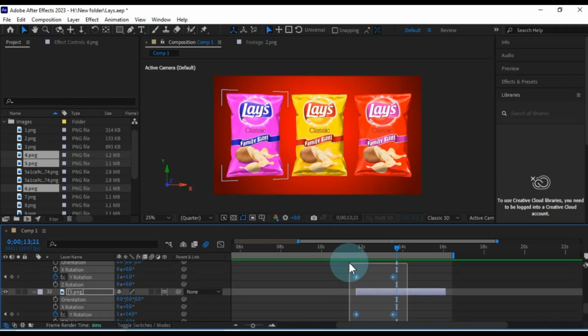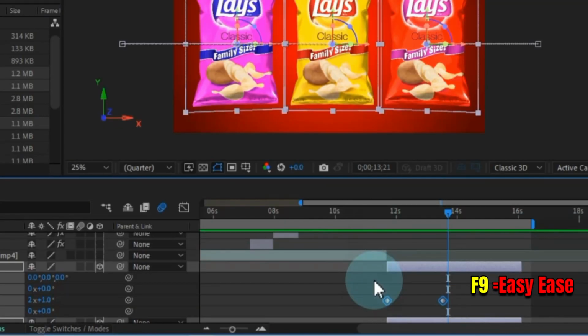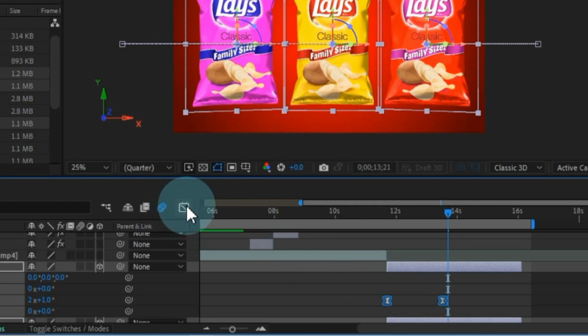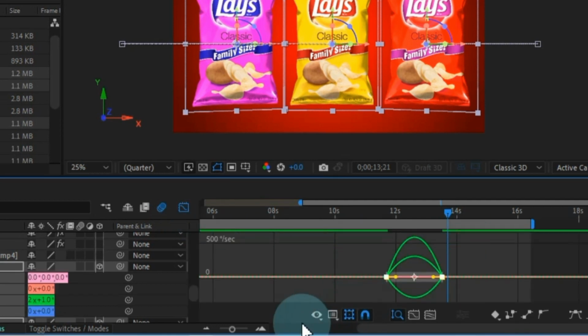Now, select all these position keyframes and ease them. Adjust the graph in the graph editor to fine-tune the animation speed.